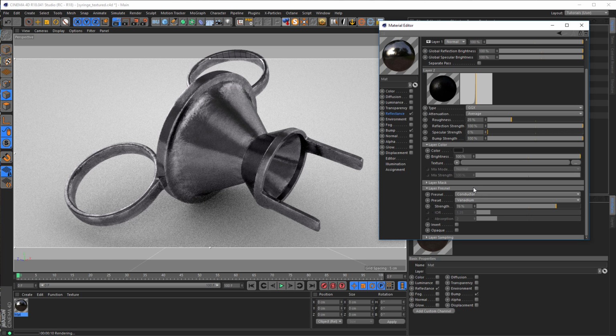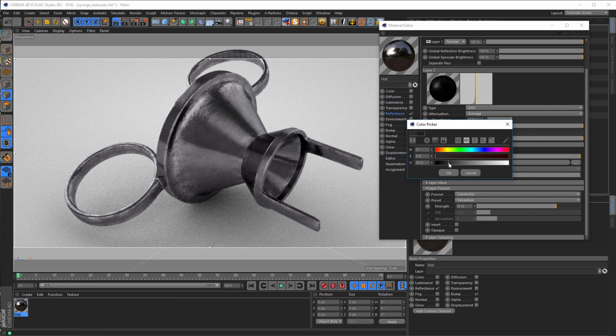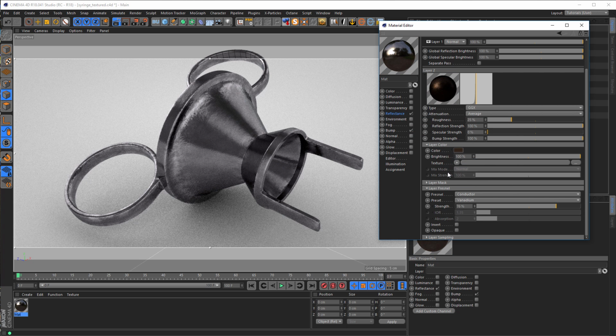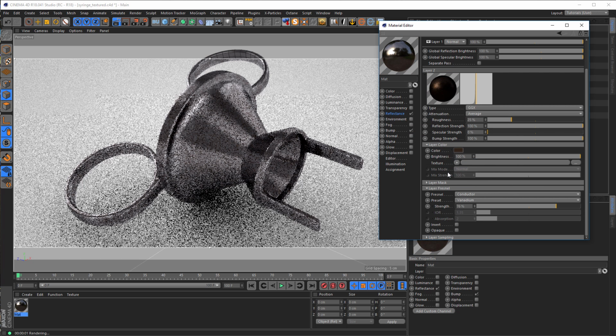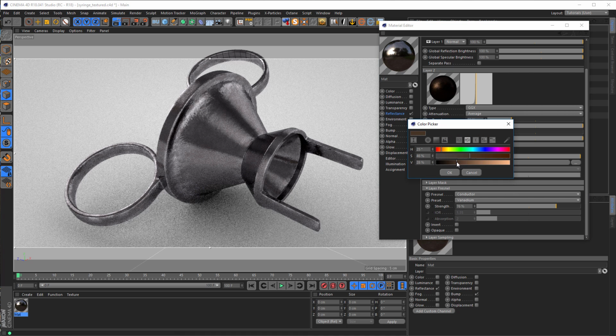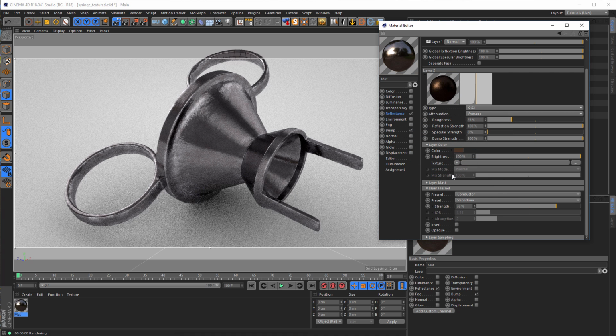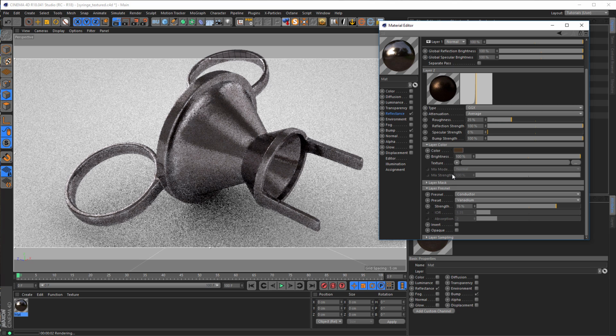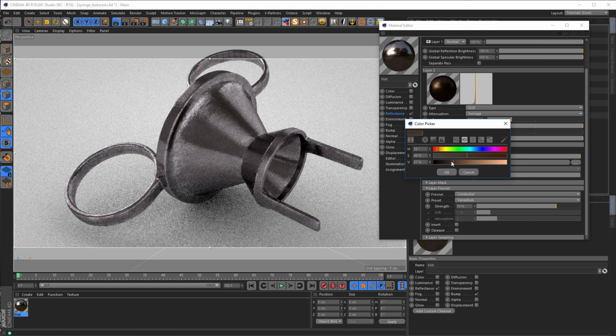We could color this in Photoshop later on too, but I go to my color channel here, get a little brighter and make it a little rusty red, orange, something like this. Yeah, we get a nice look here. Yeah, this is totally up to you how you want this.